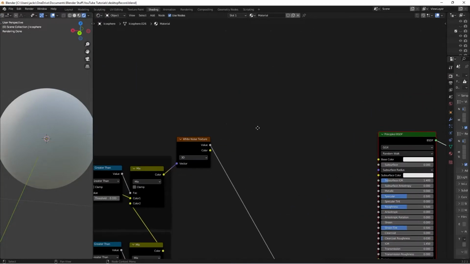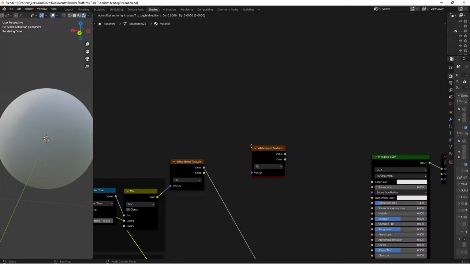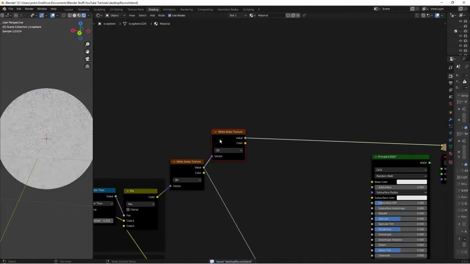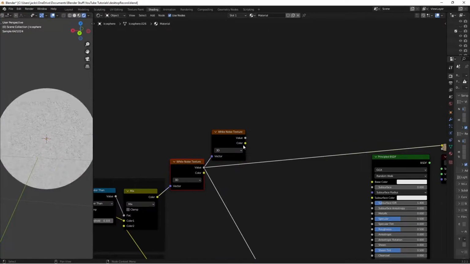And to do that, I'm going to hit Shift A. I'm going to search for another white noise texture. And the reason I'm doing this is so that we don't have every sand grain that's higher be the same color, so that the colors are more random and not as predictable as the height, so that they don't correlate evenly. Anyways, so that's going to give us completely different black and white values than this one did.